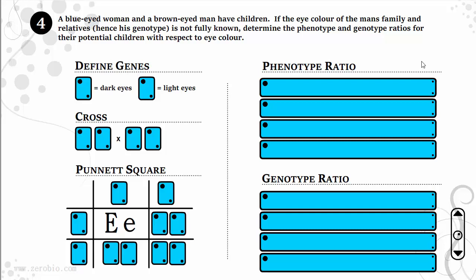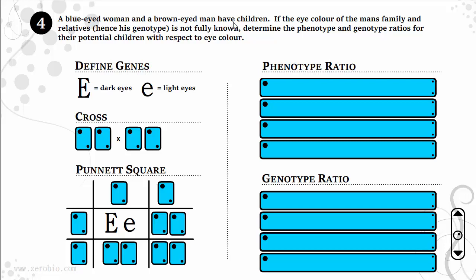So we know something about the woman because she has blue eyes. So this, of course, is going to be caused by little e. And the dark eyes will be caused by capital E, which causes the dominant trait of dark eyes, brown eyes being dark. But we don't know enough about his family and his relatives, so we can't make the assumption, like we did in the previous question, that he is homozygous dominant for that big E, all right? We know he's got at least one big E, but he could be big E, big E, or big E, little e. We don't know that second gene.